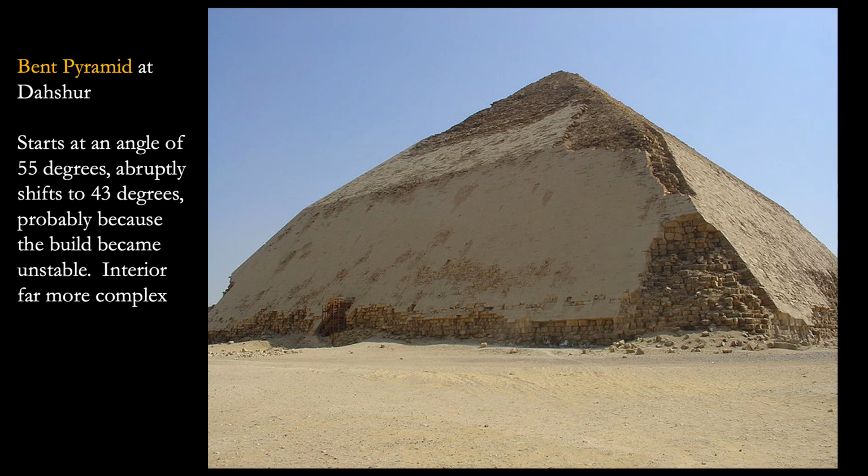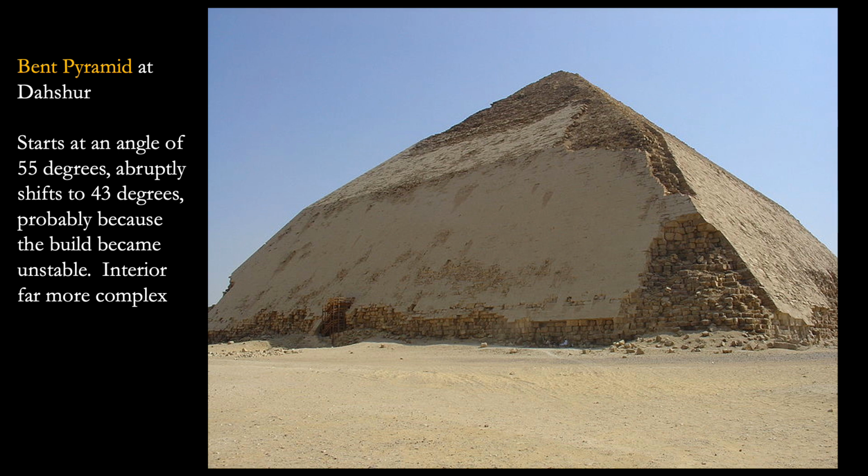This time, you get the Bent Pyramid at Dahshur. It starts at about 55 degrees, and it was constructed, as far as we can tell, the same way that all other pyramids are going to be constructed, basically from the center outward. And you would put together ramps out of packed dirt, so that as you got to the top of the pyramid, you climb up the ramp, you drag the stones up these ramps, put them into place, and then as you finish the pyramid, you knock down the ramps as you go, so that when you get back down to the ground, you just wipe them all away, and that's it.